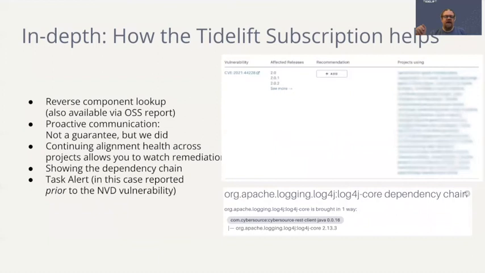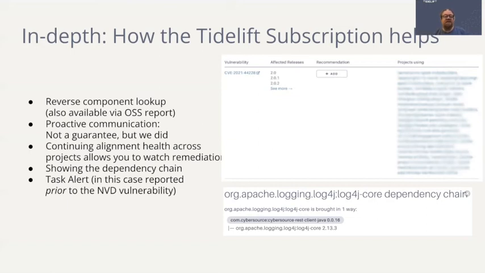You also have proactive communication. So at Tidelift, we want to partner with you. And I'm not saying every single time a security vulnerability drops, we're going to notify you. But in this case, we reached out directly to our customers and talked to them about the severity of this issue as soon as we became aware of it. And that was just like on a personal note to our larger subscribers.